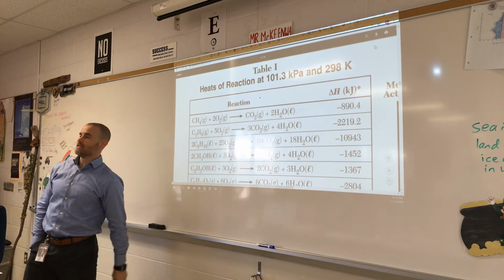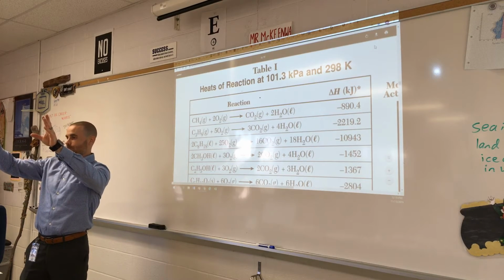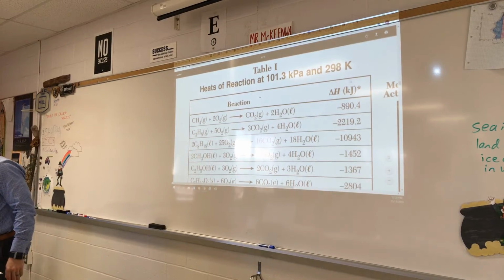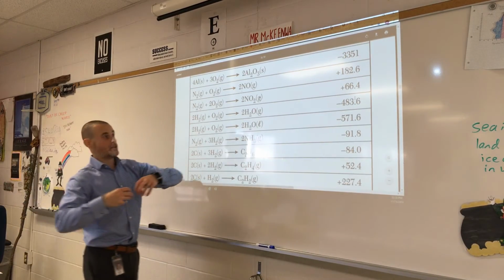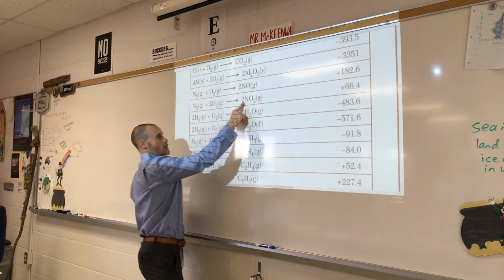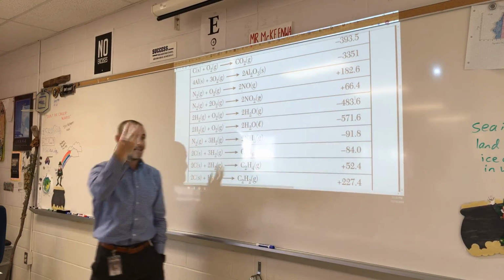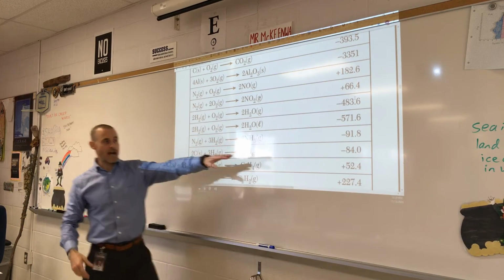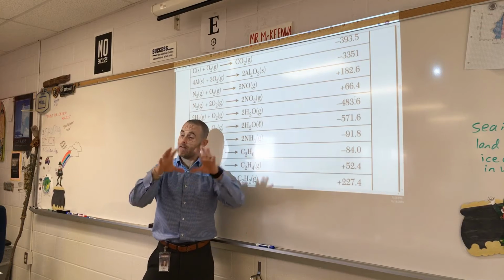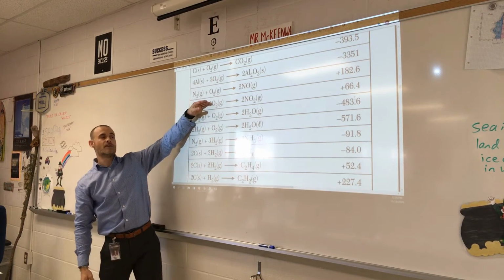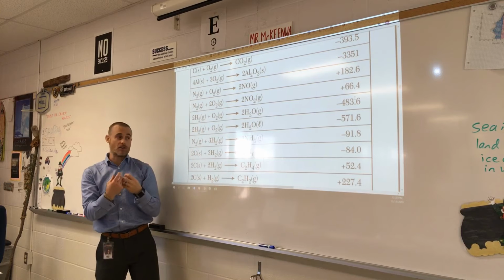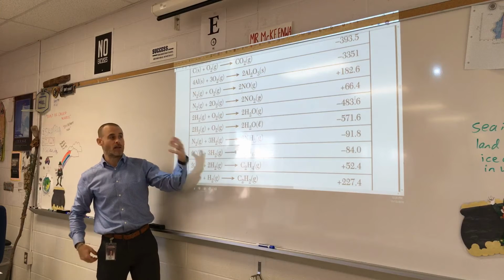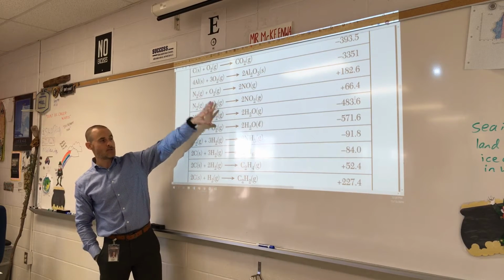Yes? Why is it negative? Negative, all that means is it's being released into the environment. Exothermic. If it's positive, the ones down here, that means it's being absorbed by the reaction. So this reaction, N2 plus 2O2 yields 2NO2, needs to take in 66.4 kilojoules in order to react. All the ones with negatives react and give off heat. That feels hot to us. All the ones that are positive can't react unless they absorb energy first, and they feel cold to us because they take our energy away. Endothermic, they absorb it. So that's what we already learned.